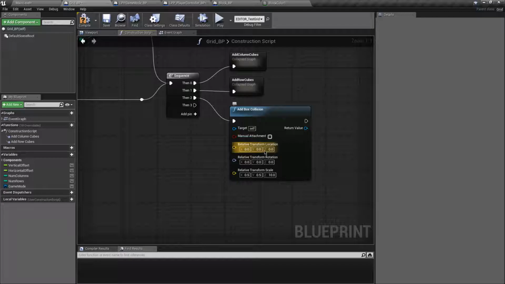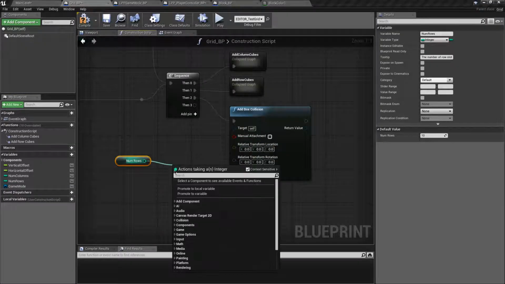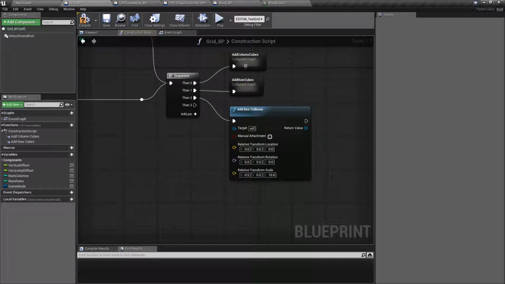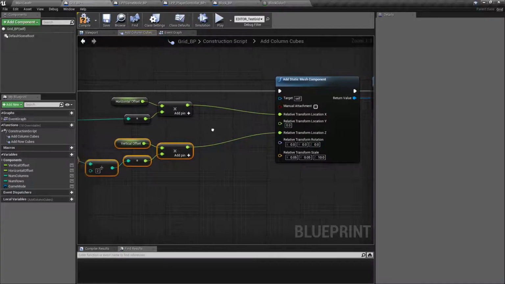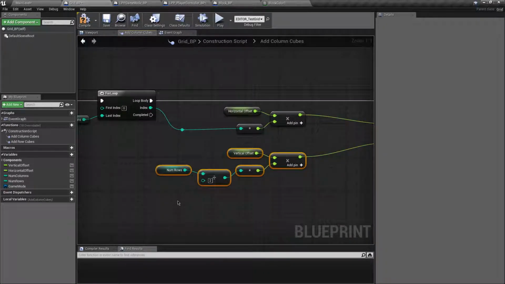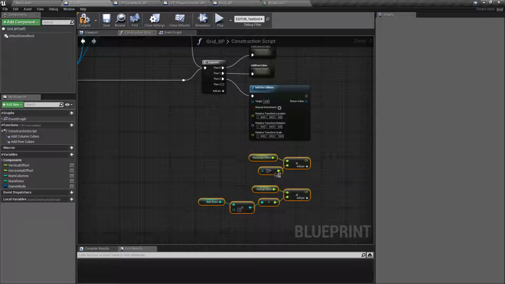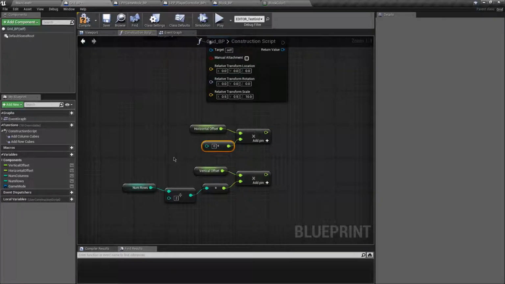And the location needs to be up by num rows divided by 2. In fact, we can just take the logic that we painstakingly wrote over here to get the vertical offset. And the horizontal offset is just going to be a specific value, not based on anything.